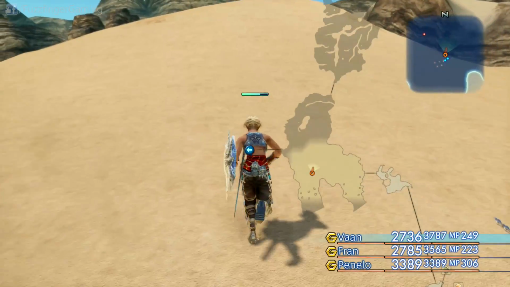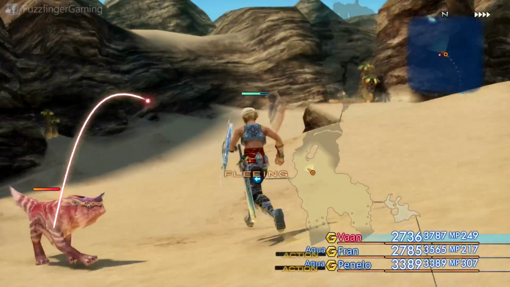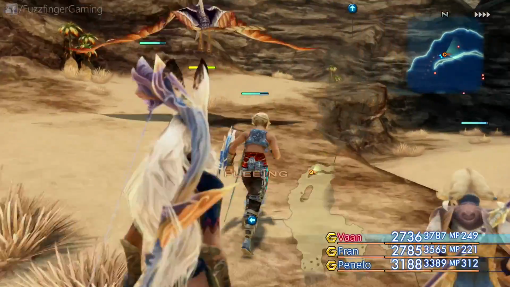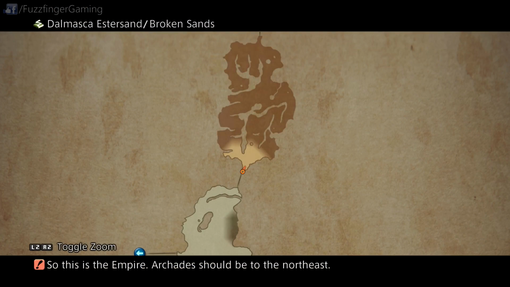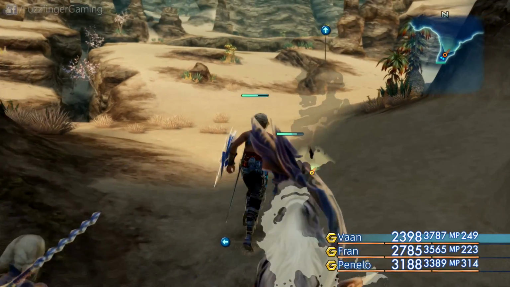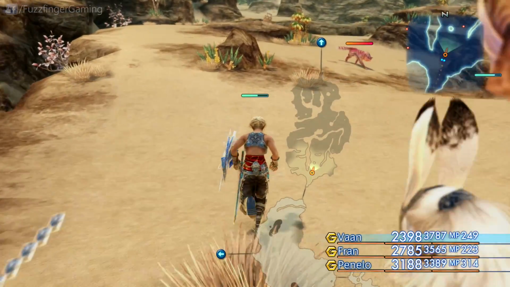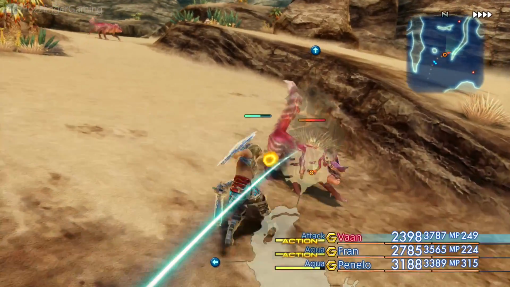31 gil. Oh yeah. Right. Second thoughts, let's just leg it. So this next area is known as the Broken Sands, and this is where we want to be, basically. And we're looking around some of the boulder areas.